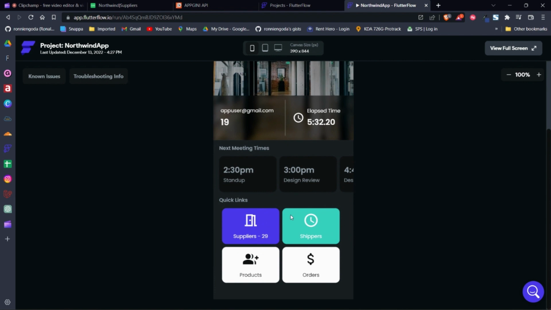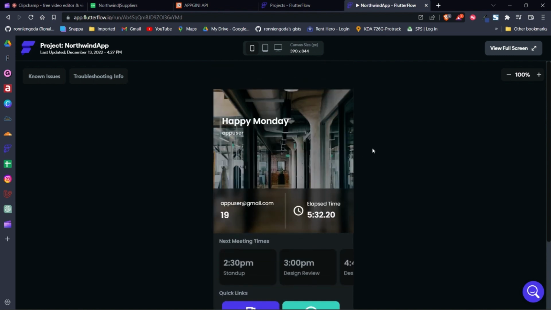So you could do several other queries here for these other tables. You have your shippers, products, orders, whatever you want here. So we shall not cover much in this tutorial from here as well. We're just trying to show you how you can use the API to integrate to the mobile application using FlutterFlow.